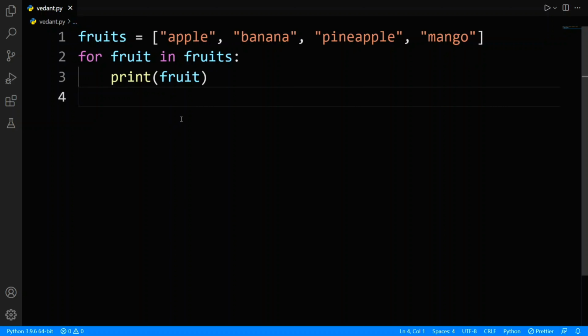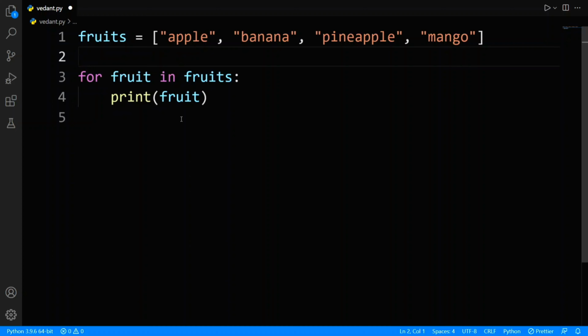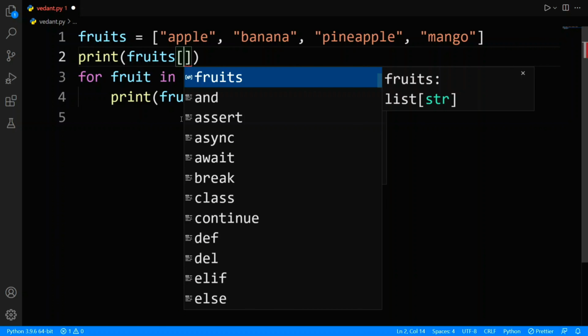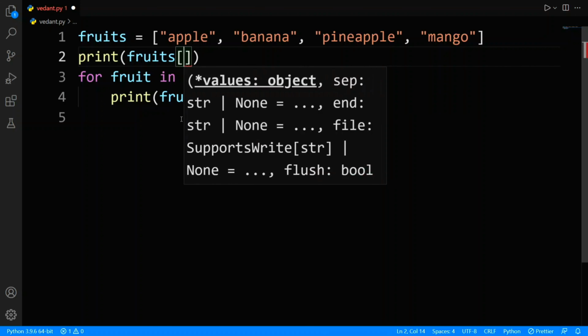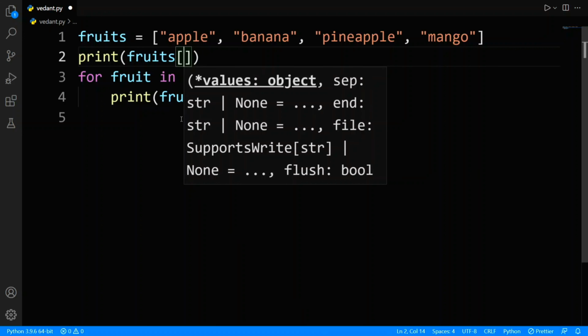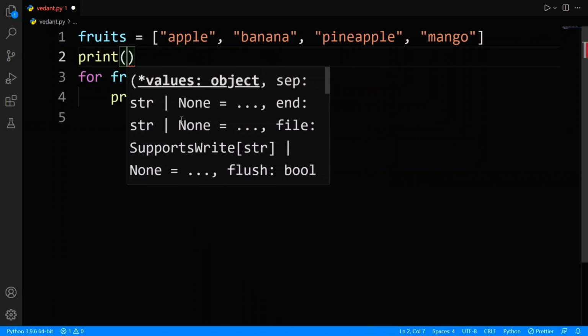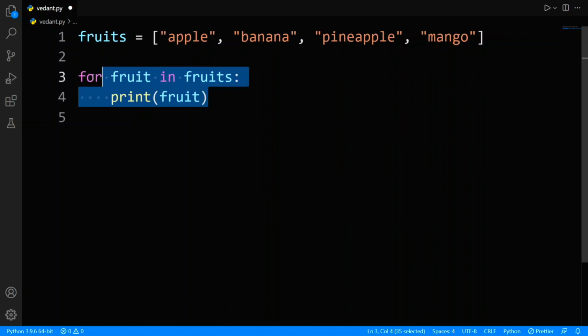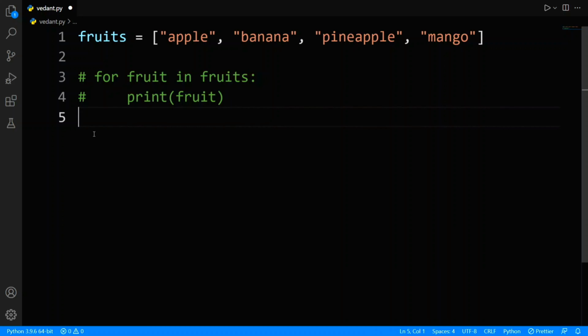Okay, so now recall that we can access elements of these fruits using square brackets and passing a value here. So now what we want is to print the values like this. We want to print 0 first, then for the next execution we want 1, then for the next we want 2, then for the next we want 3, and up to 3 only. We don't want 4 because 3 is the last, okay. So just like that, we want to access elements each time. This is the first approach, and now I will show you the second approach.